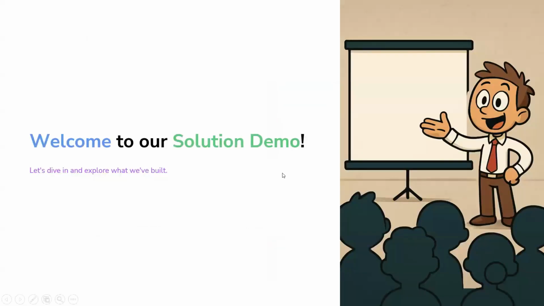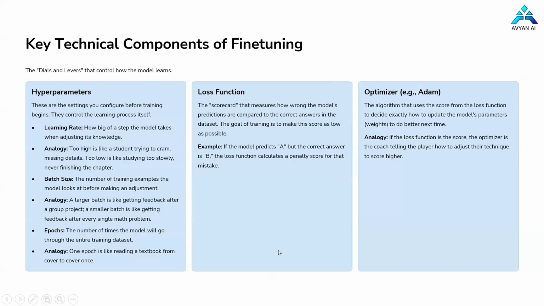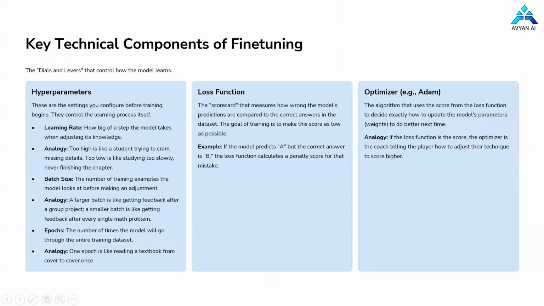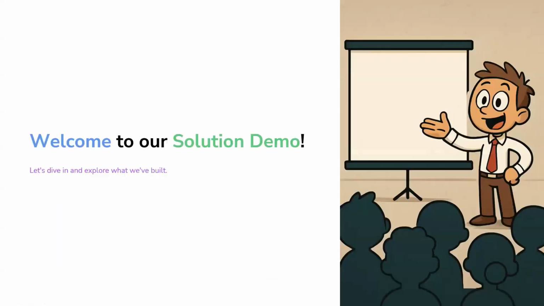There are a lot of other topics that are going to come up, like technical components, fine-tuning, bias, and all that stuff. But before I do that, I want Suyash to demo his solution so that you understand. That will give a good context to the coming slides. So Suyash, over to you.